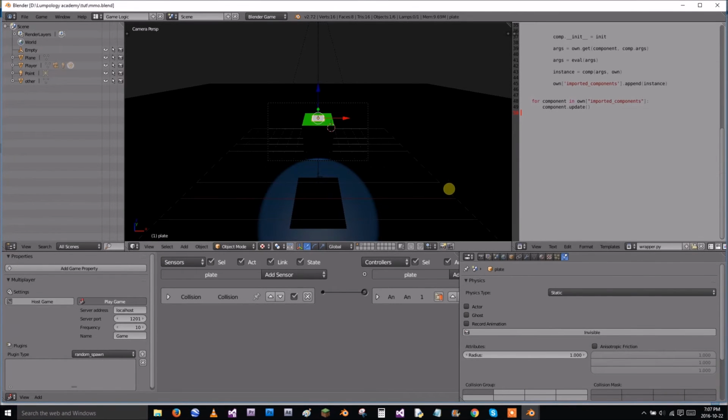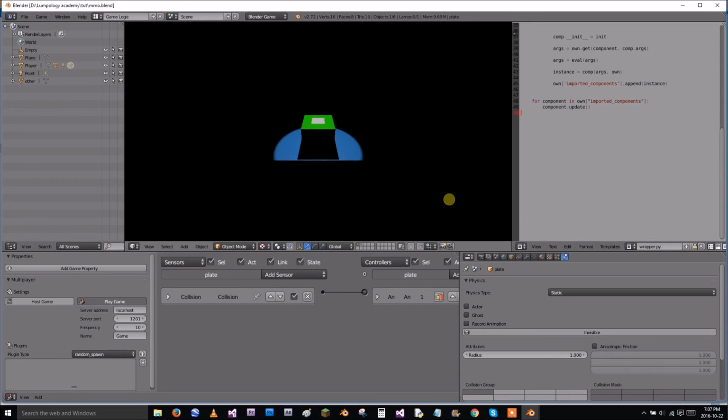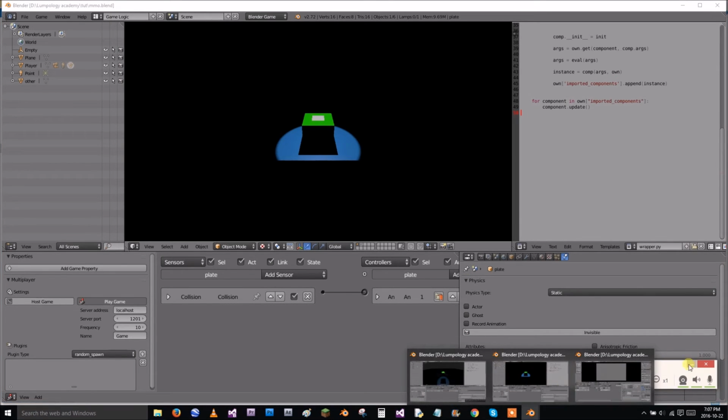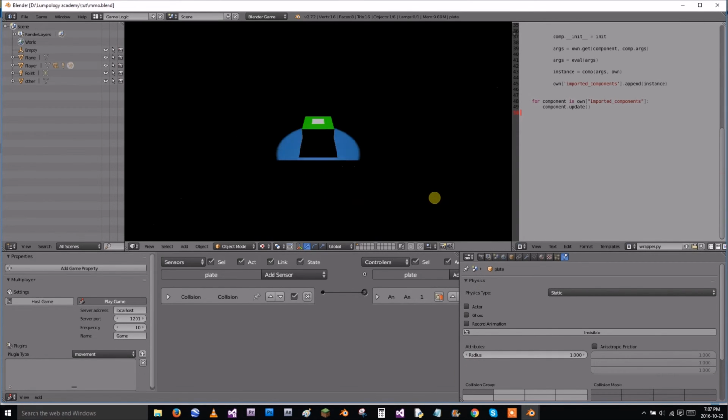let's start this. Okay, first cube is out. Move it a bit that way. Oops, did not mean to do that. Play the game. Okay. See this red cube? That is our other player. As you can see, I'm going with the controls, and it's working out well. So basically, this is how we send him over a network.